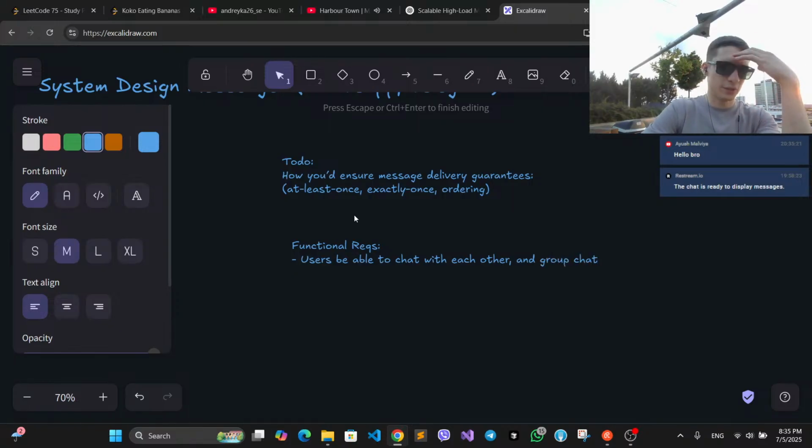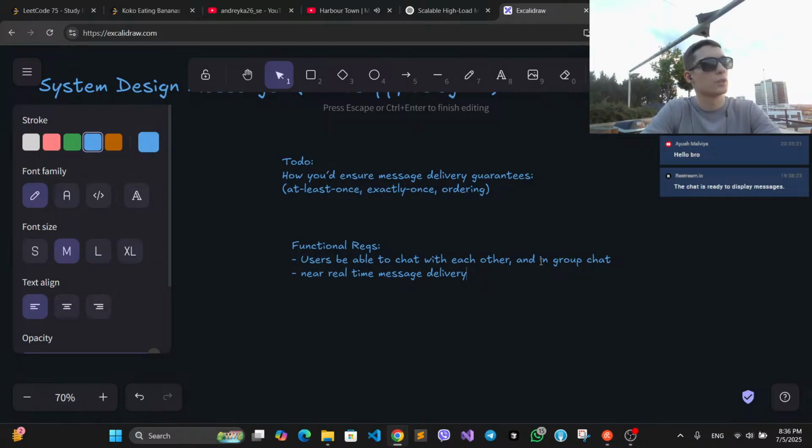There should be some definition of how big the group chat should be and whether it should have some limitations or not, but for now let's leave it as is. Users should be able to chat with each other and in group chat, with near real-time message delivery, of course.